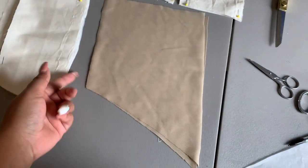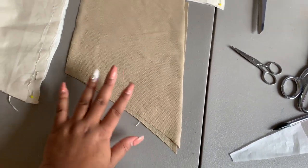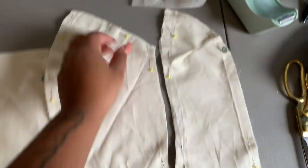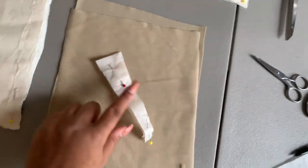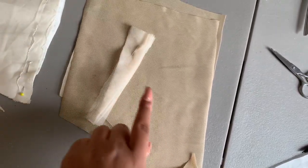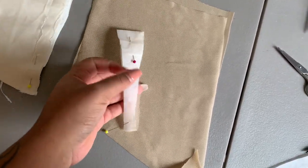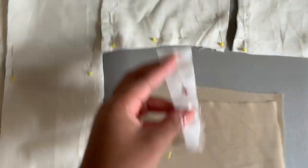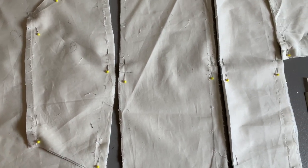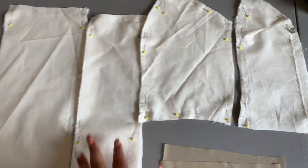I cut them from a layer of satin and also a layer of the glitter tulle. I've got my back pieces cut from Shaper Mesh in nude — I wish I could have got it in a darker color to match my skin tone, but all they had was a beige nude. I also have my mesh insert for the bust area cut from a tulle — this is a new tulle and I've cut two of them because I'm going to double it. I'll use my mock-up pieces as pattern pieces since I've made all of my adjustments to them, including a little dart zone here.